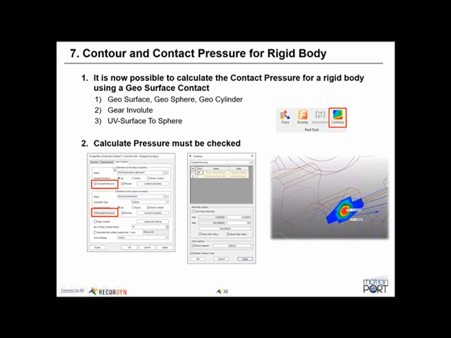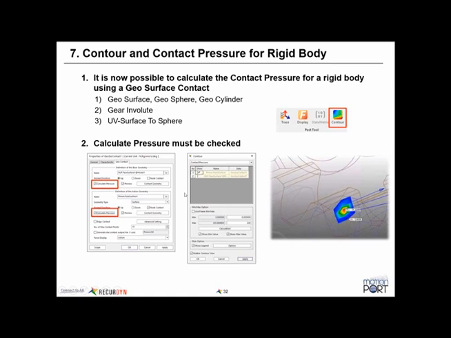In order to set this up, if you look at the properties dialog for the GeoSurface contact, we have some new options here to be able to calculate pressure. You can pick one or both contact surfaces, and it depends on the contact situation and what those surfaces are shaped like. Sometimes having both contact pressures shown gets to be a little too confusing, so you may want to pick one or the other.